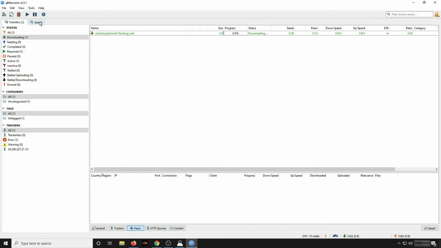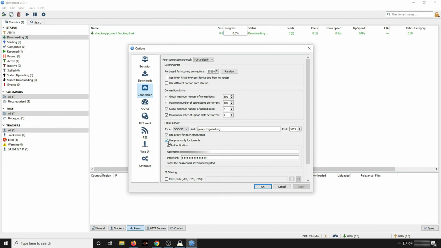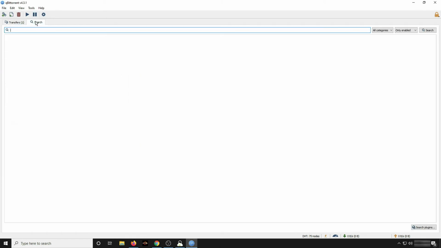Next thing, qBittorrent. This is how you do your searches and why I have that one setting. Like I said, it's not too big of a deal if you have this checked, because we have a VPN running, so we're not worried about our search engine giving away information about us, because all of our information is being encrypted through that VPN. The reason I have that checked though is without it, you can't do these searches, and the searches are nice. This is how you would download a torrent if you're not familiar with it.